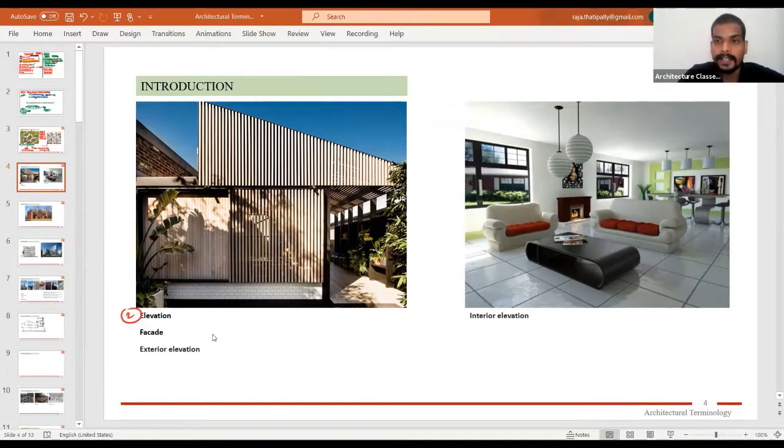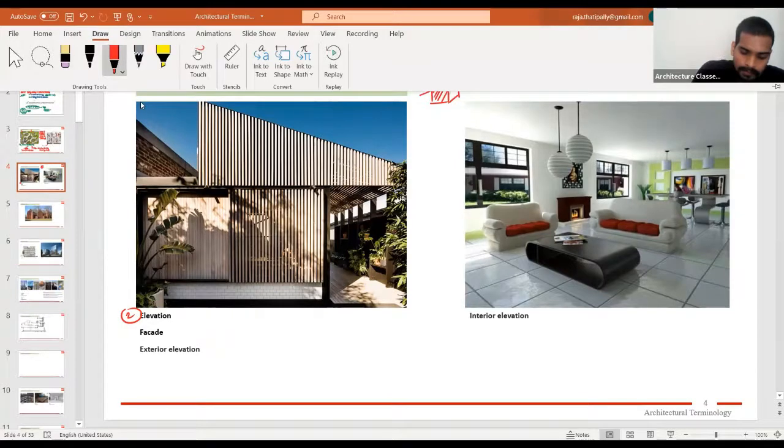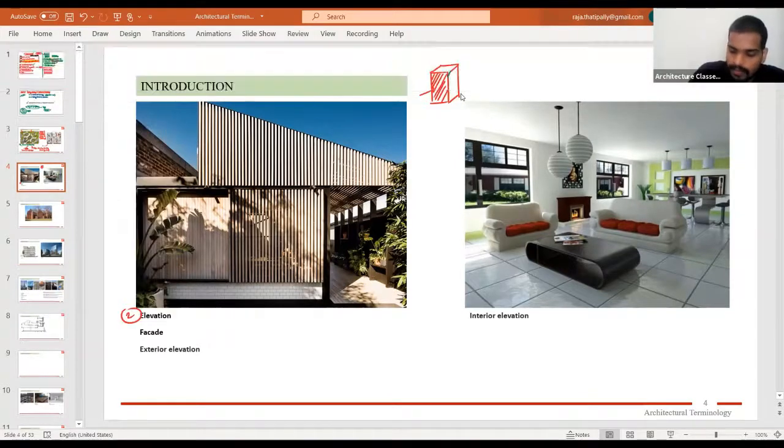Elevation essentially is the side view or the front view of an object. Say for example, you have a building, something like this, a simple skyscraper. This would be the front elevation, and this would be the side elevation. Elevation essentially talks about the front, back, or side views.